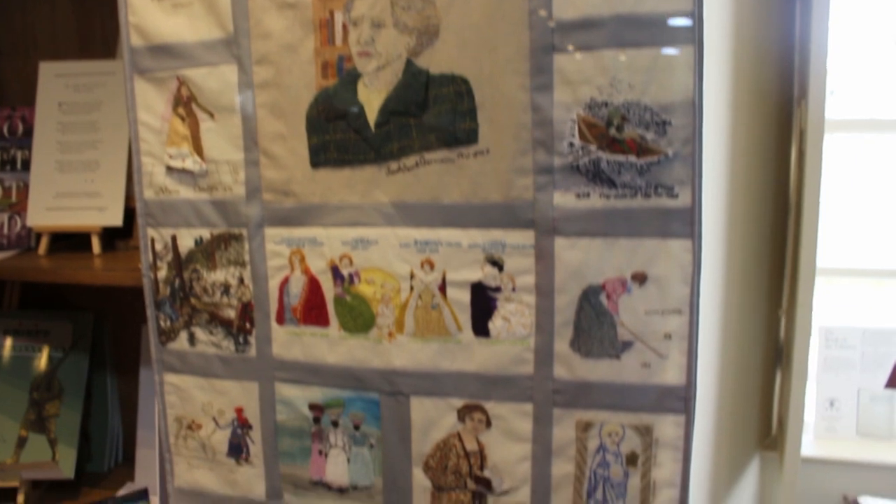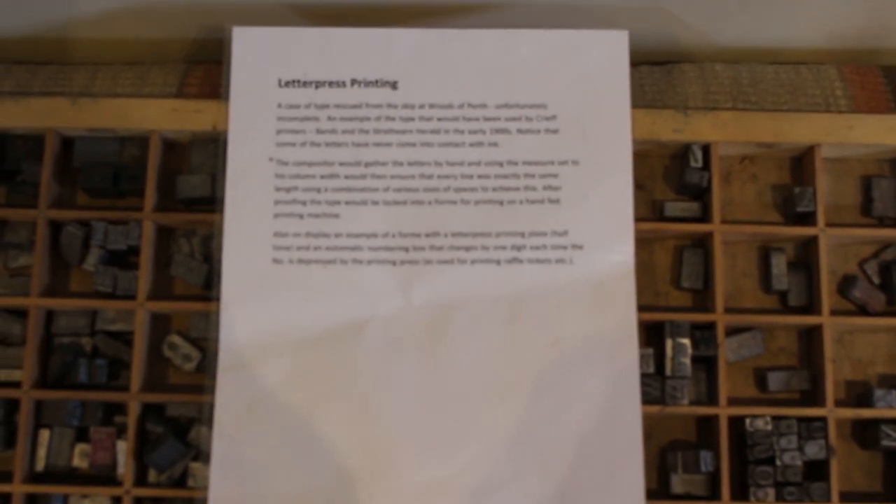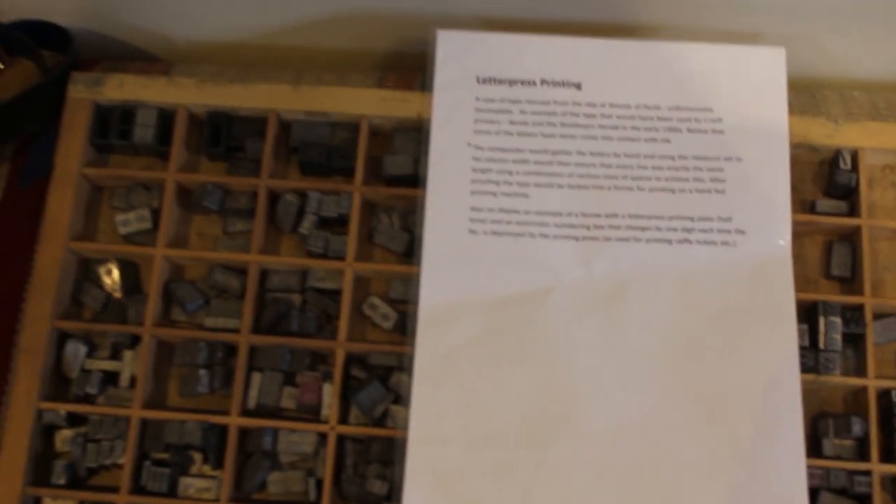This again is another tapestry collection, and I'm not sure what this one is entirely about, but you can see Theresa May up there from some queens. This is the letterpress printing — I genuinely had no idea how this was done, so for me it was very interesting just to pick up all the little pieces.